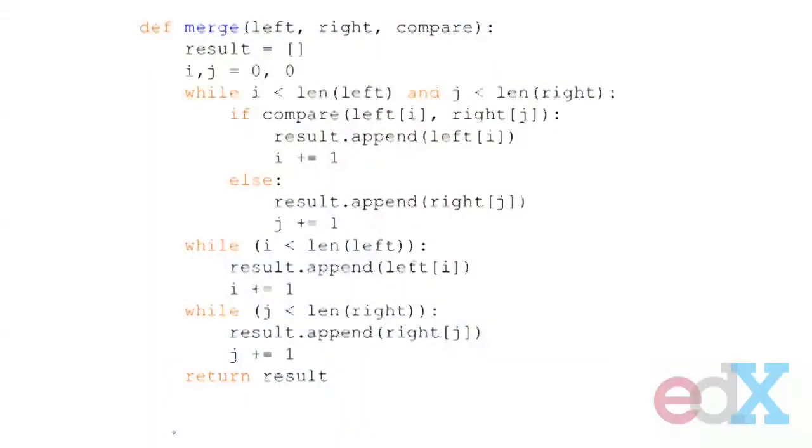Okay, with that in mind, let's put this together. So here's now code to do the merge. And it's really pretty straightforward. I'm going to set up a result up here. I've got two indices, i and j. And while they're both less than the end of each of their respective lists, I'm just going to compare using some comparison operator. It could be less than. I'm going to compare the two of them.